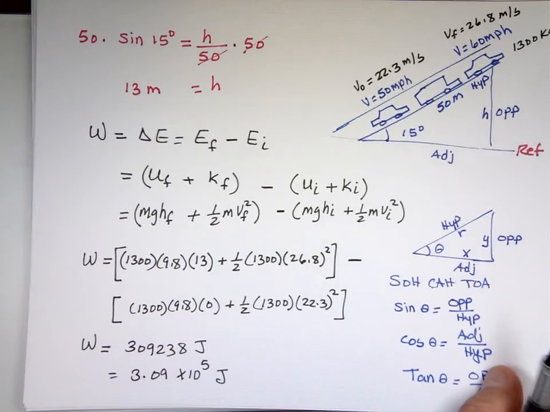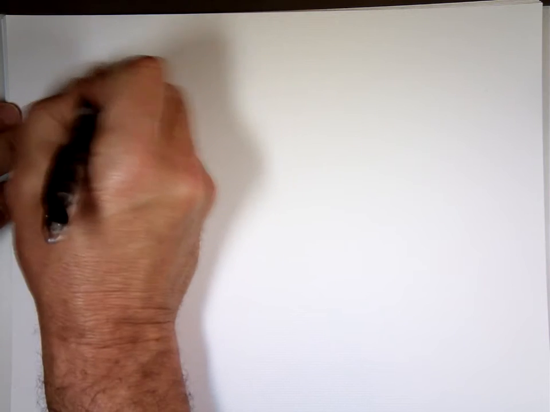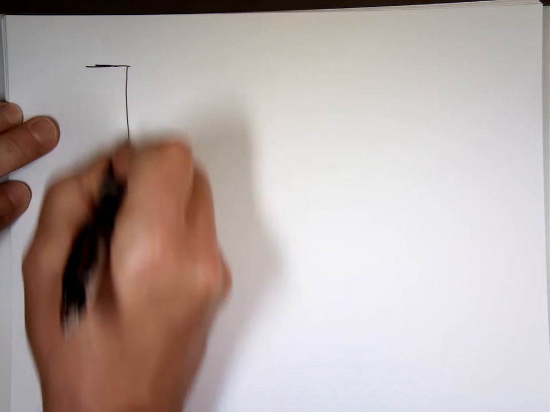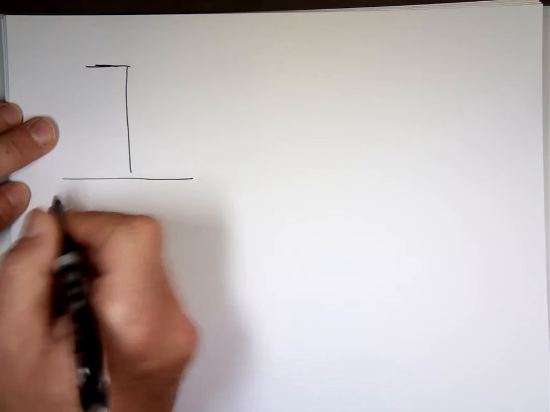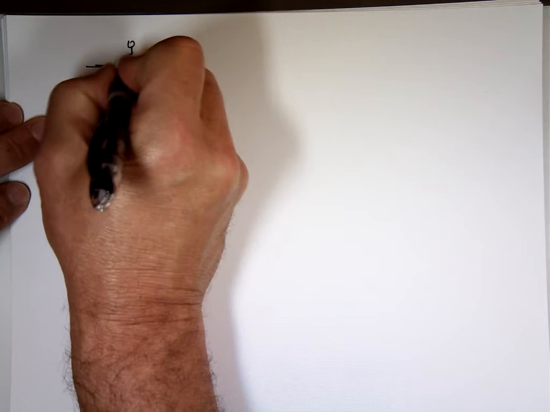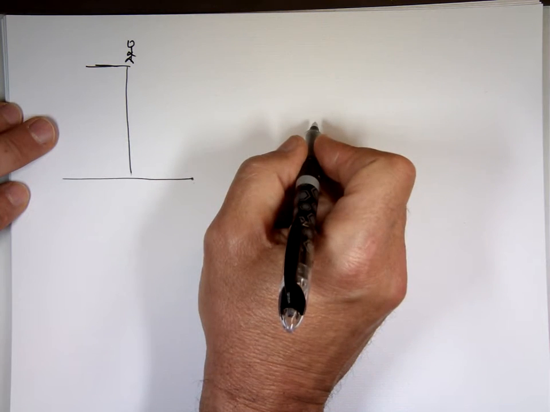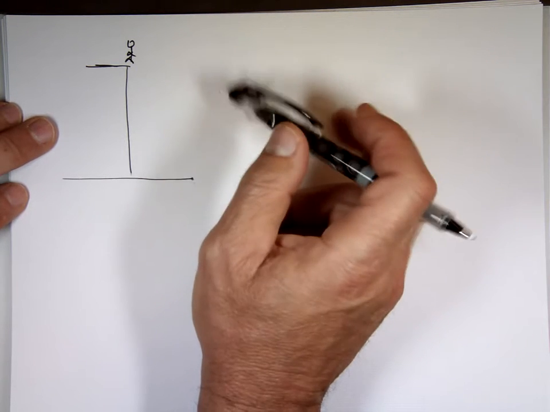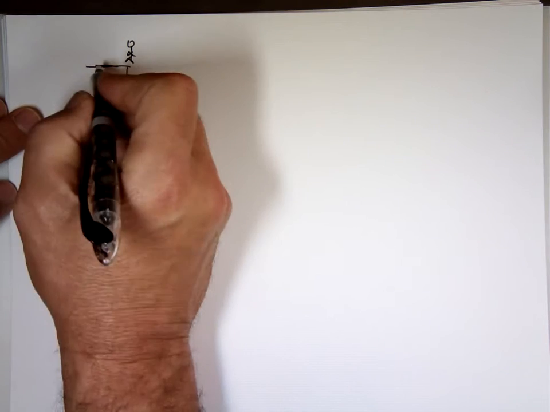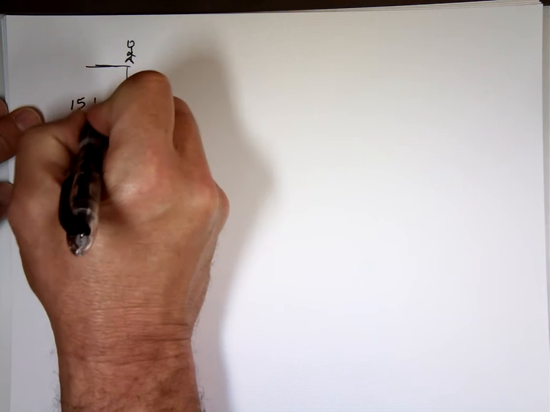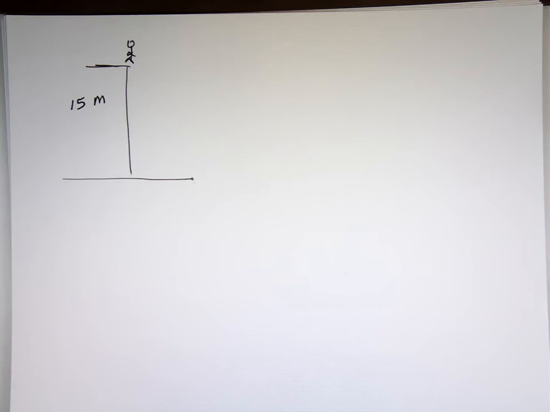Meaning what? We did a problem like this. Somebody standing on the diving board here. We'll actually do this both ways. Somebody standing on top of a diving board. How high do you want the diving board to be? Pick a number. 15? Okay, you're trying to kill everyone today. It's all right, 15 meters. How high is that? About 50 feet.